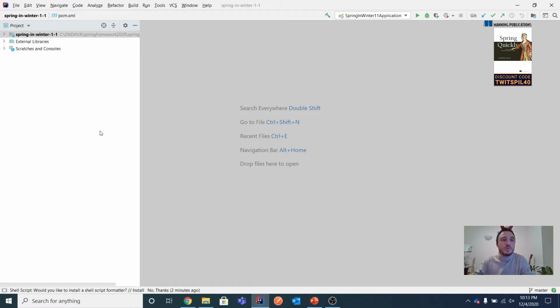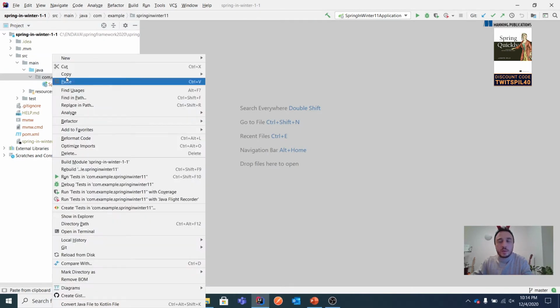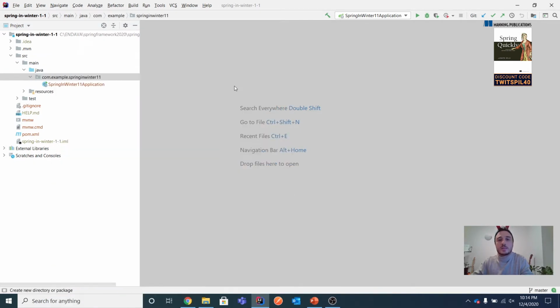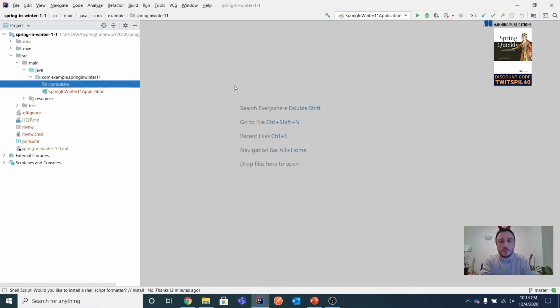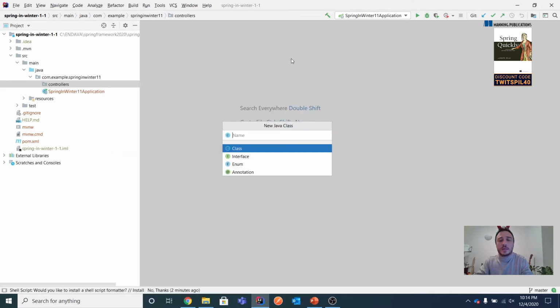So remember to create, for example, a bean. Let's say in a web application, you want to create an endpoint. In this case, you just create a controller class. So say we create a package controllers, and inside the controllers package, you create a class, and this class can be HappyChristmasController.